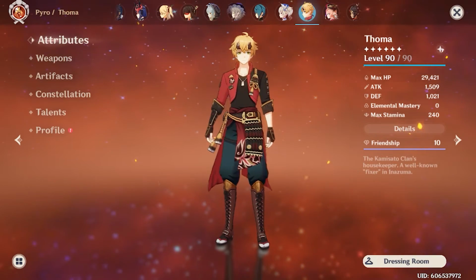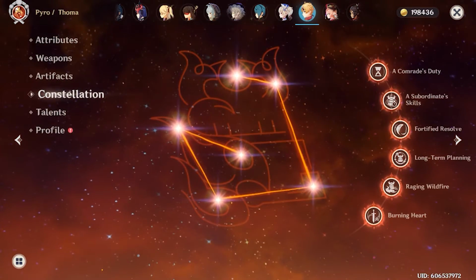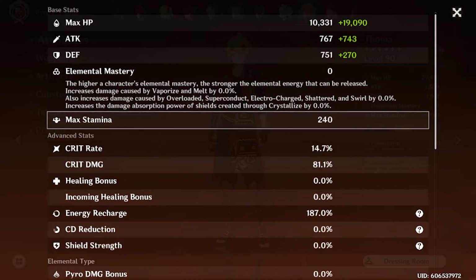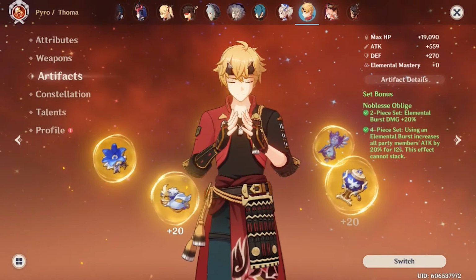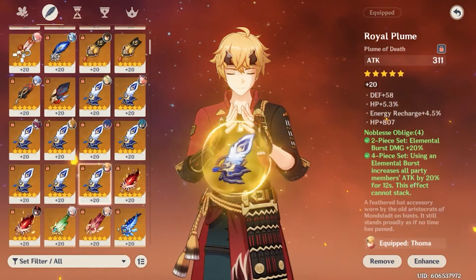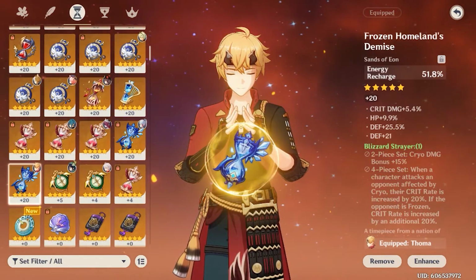Now we have Thoma here, who I have the R5 Favonius Lance. He is C6 of course, with fairly high talents, his burst being level 9 and his other abilities being level 8. I only play Thoma with Hu Tao generally, so his pieces aren't anything spectacular, but we do run 4-piece Noblesse on him. Again, just kind of the bottom of the barrel pieces. His focus is of course on HP percent for shielding, so he's kind of like Diona in that regard.